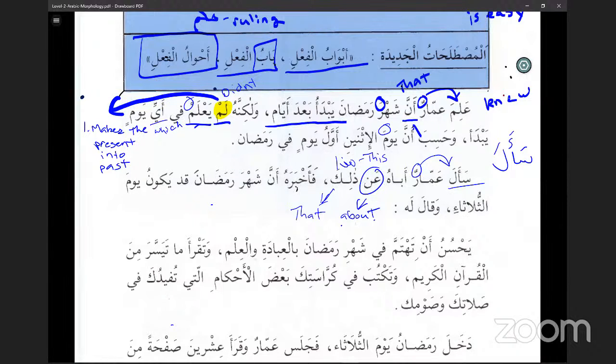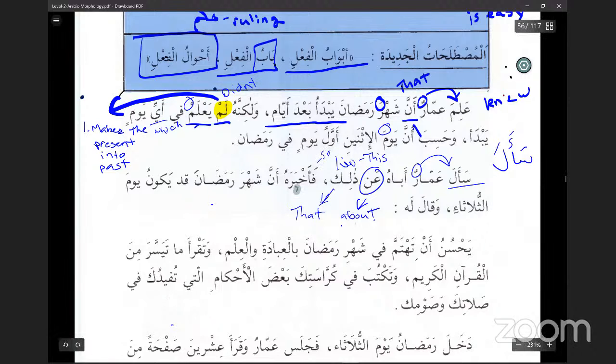Something to know, just so you can have the information. They were interchangeable in the time of the Sahaba. So you could check some mufassirin. They say that hatha and thalika were interchangeable. So they both can mean this, or they both can mean that, depending on context. So Ammar asked his father about that. Meaning about which day does it start? I think it's Monday. Am I correct? So fa is so.